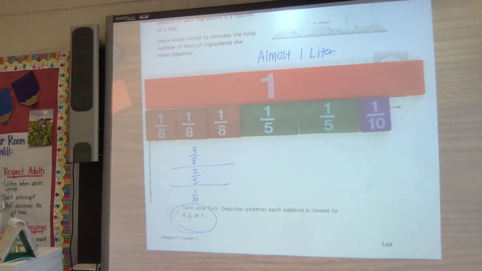That's what I always do in my mind. Zero, a half, or a whole. Because we can do that really easily, and that's what an estimate is supposed to be. It's supposed to be something you can quickly do in your mind. An estimate shouldn't take a lot of thinking. It should be a quick way to get an answer.